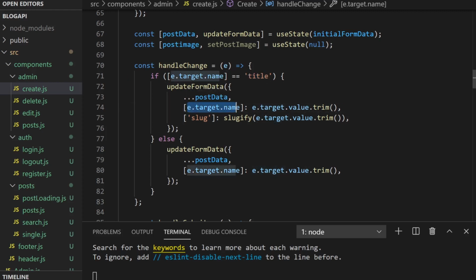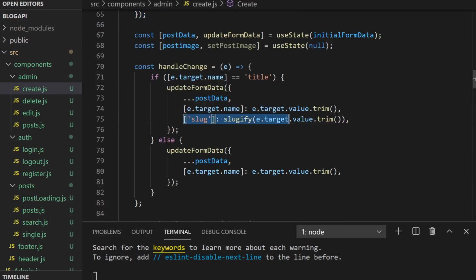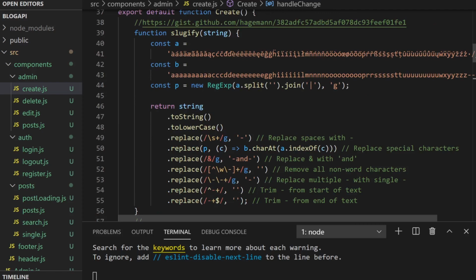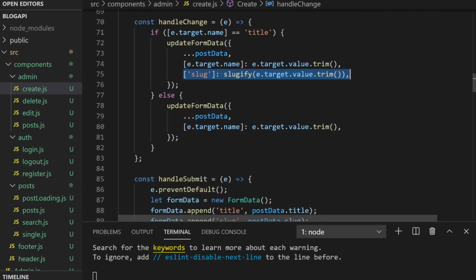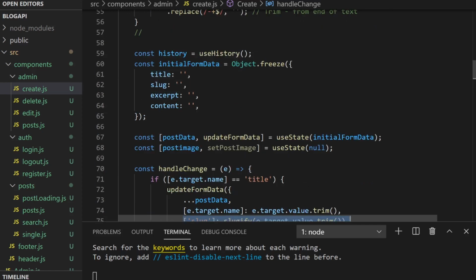And you can see I'm taking the target name, and then I'm just going to trim that for any white space, etc., and then put it into the state up here. Now, at the same time, if you remember from the previous tutorial, I'm also updating the slug. So the slug is going to be slugified utilizing this code here, and there's a link to this piece of code. It's basically just going to slugify the text. So we've got that in place, and then we've got an else here, which is going to just upload any other text we type into the other input fields and put it into the state. And of course, what we're trying to record here is the title, slug, excerpt, and content.